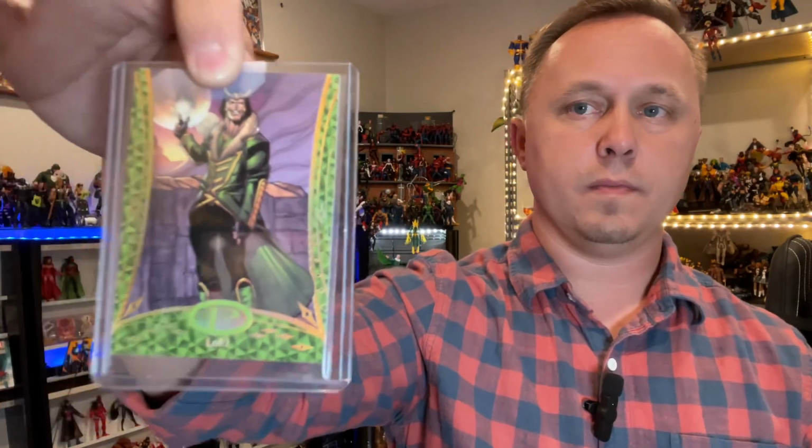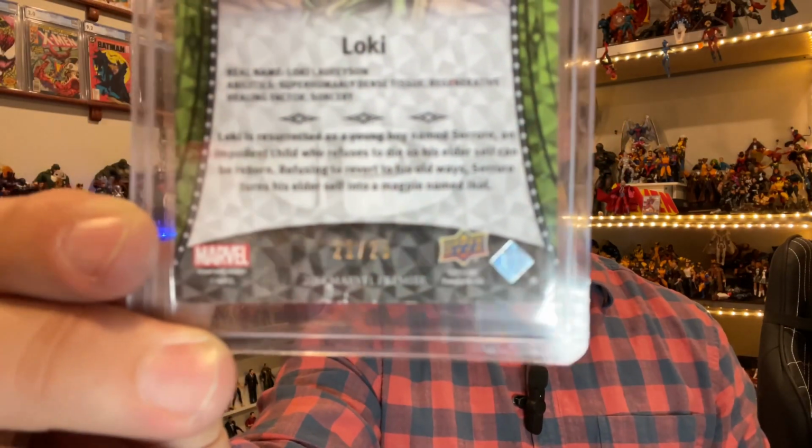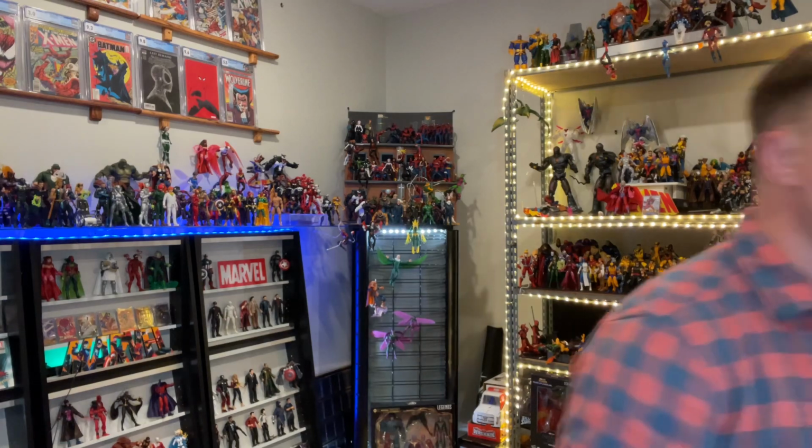So Loki, this is a Premier card. After, just being real, after getting the Premier printing plate, I wanted some Premier cards, and these are numbered here. There we go. Out of 25. Numbered out of 25. That's a low number. 21 of 25. Got this pretty cheap. Very happy to have it. Loki's a great character. He's not my favorite character, but he's a great character.